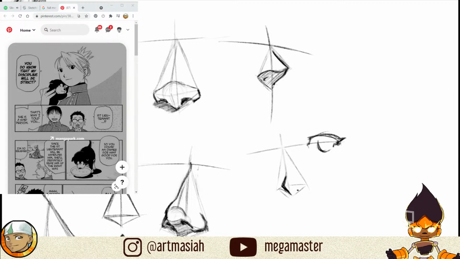If you struggle with drawing noses or in different angles, just take a day to do those angles that are really giving you trouble. Because I remember I was not so great at drawing noses, and then one day I was like, I'm just going to draw a bunch of realistic noses. And I did, and then I kind of just understood it from that point on, and whenever I drew that angle again, I was like, I know this. I got this, right? So it's really as simple as that.